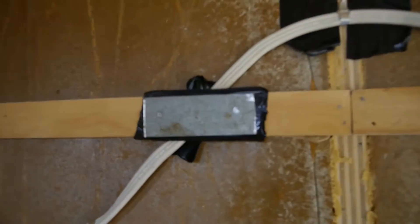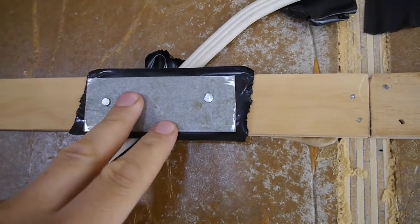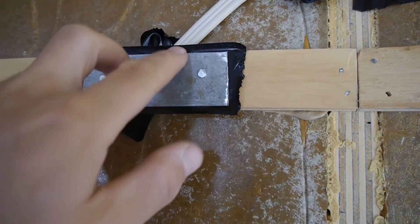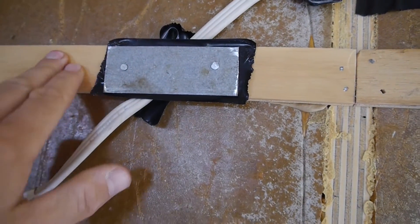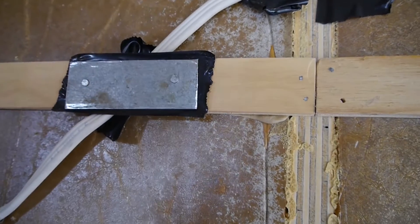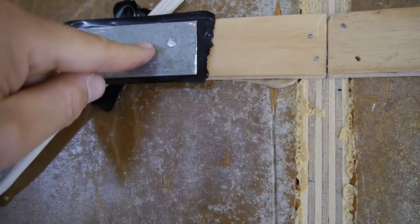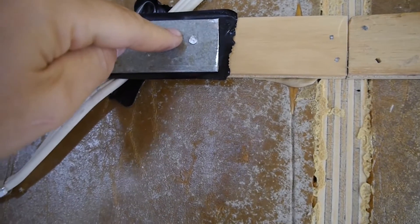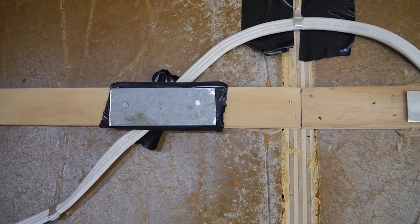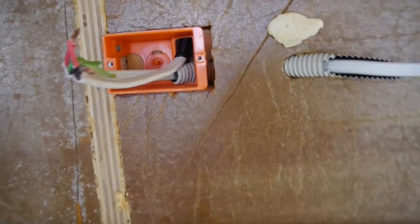For a safety measure I've made up these homemade plates that I've put over the joins on the cavity battens. This serves two purposes: it helps hold the wire in place, and secondly when we're putting the ply on, if we accidentally shoot a nail or screw in here it's going to bottom out on this plate and not go through the wire. The last thing you need is that happening after the ply is down.